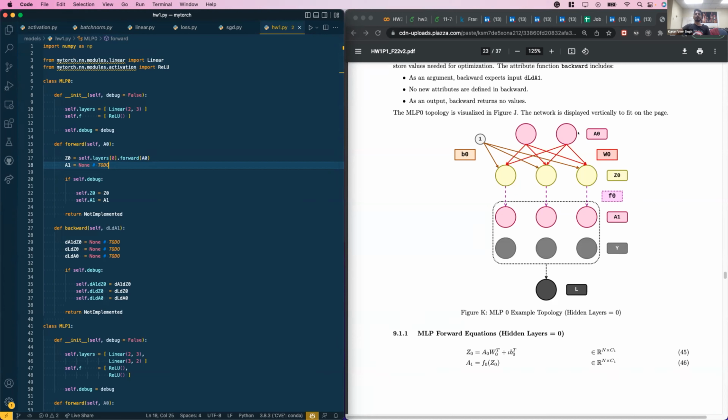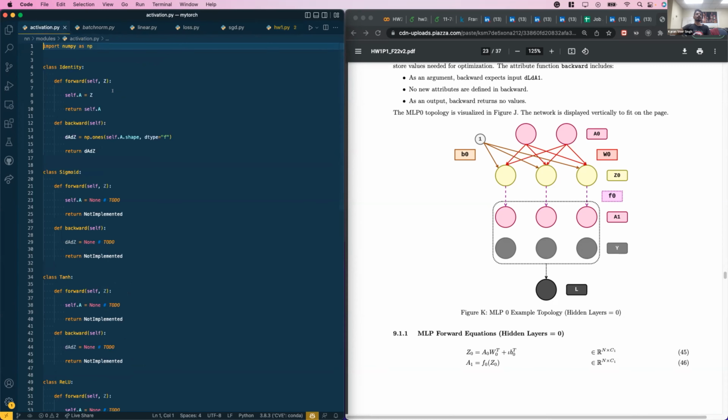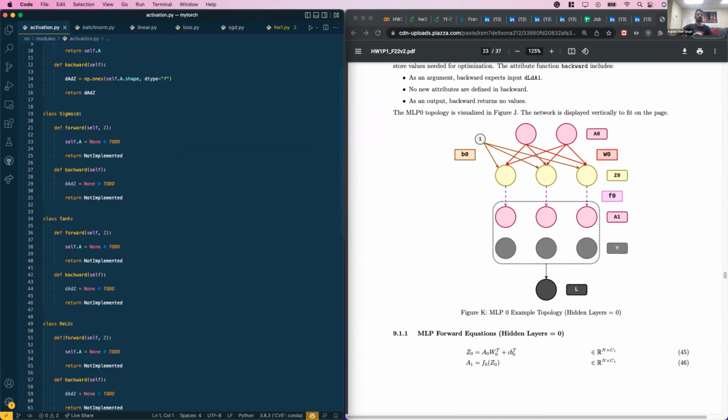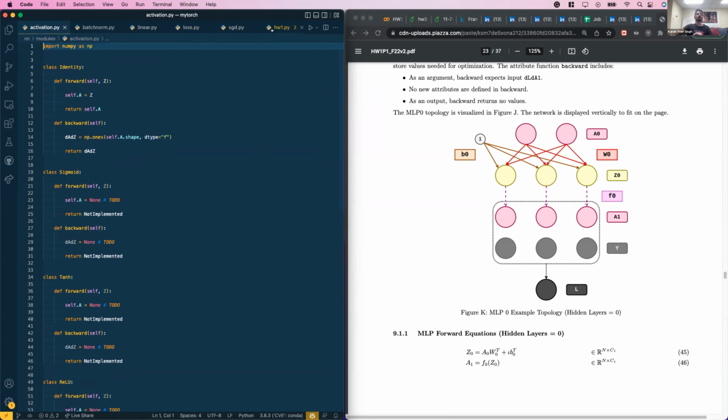Basically you've done the affine sum of the inputs, and now you want to pass it through the activation function. What is our activation function? It's ReLU. How do we go about doing that? At this point, you've already completed the activations module and implemented the forward for the ReLU.